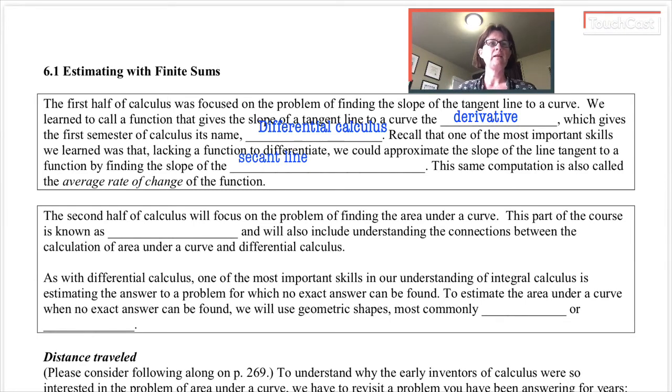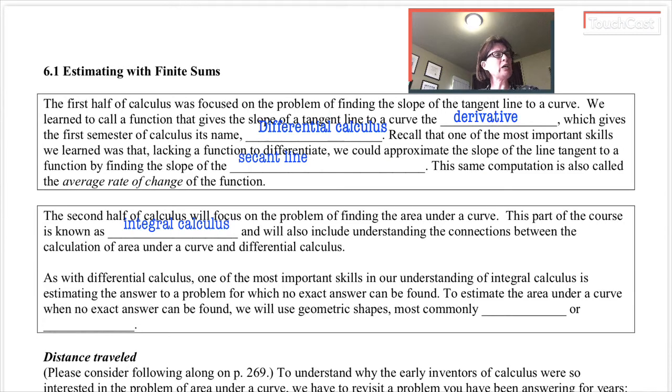So we're going to learn to use this term integral to talk about an expression for an area under a curve. So this second half of calculus is sometimes called integral calculus. We're going to study integrals the second semester. One of the big topics for us, once we talk about how to find areas under curves, is to notice how the two problems, slopes of tangent lines and areas under curves, are related. It's such a big deal, we call it the fundamental theorem of calculus. It talks about the way the two problems are related.